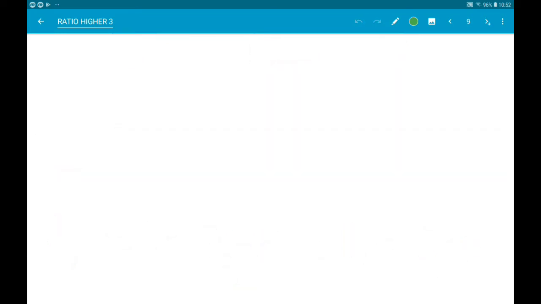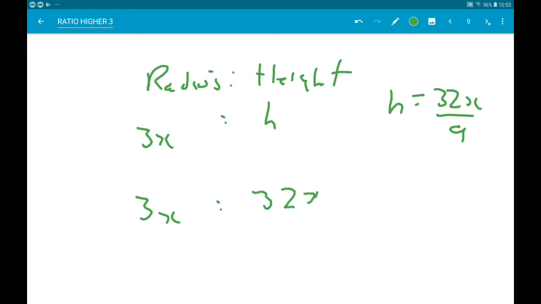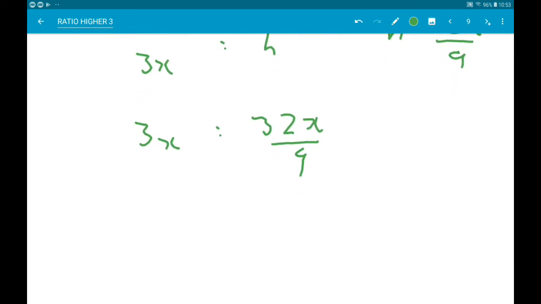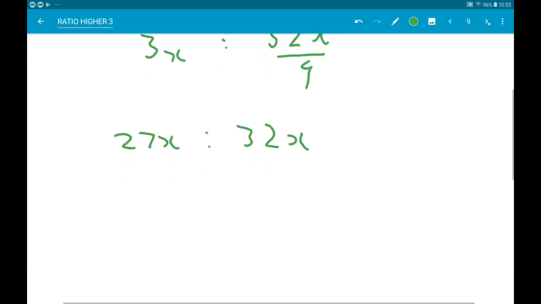Divide through by 3, so we get that h is equal to 32x over 9. Okay, so now remember that ratio we wrote down at the start. The radius to the height of the cone was 3x to h. We now know h is 32x over 9. So we can write this ratio now as 3x to 32x over 9. We can multiply through by 9 so we get 27x to 32x. And then divide through by x. Our final answer is 27 to 32.